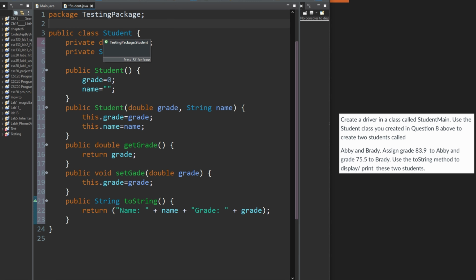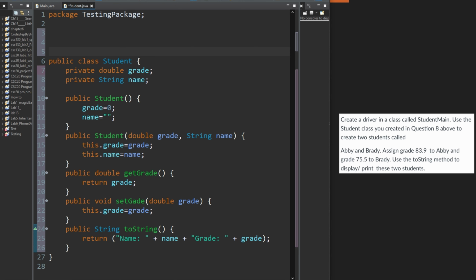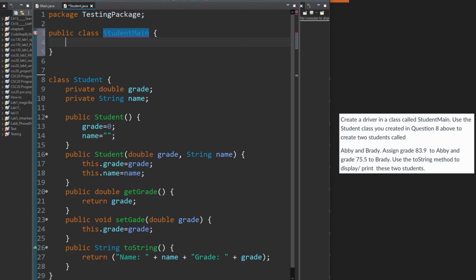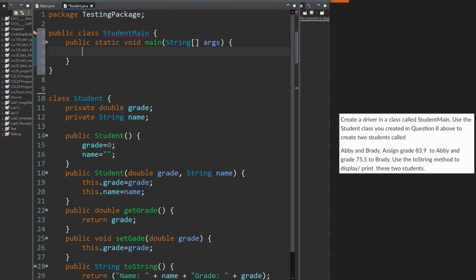Now, if I'm writing two Java classes in a project, I like to write the main before my other classes. And I also like to have the main be the public. We can only have one public class in a Java file. So I'm going to take out this public right here, and this will just be class student. Up here, we're going to do public class StudentMain. Inside of our class, we have public static void main, with the parameters String args for arguments, and then we've created our main method.